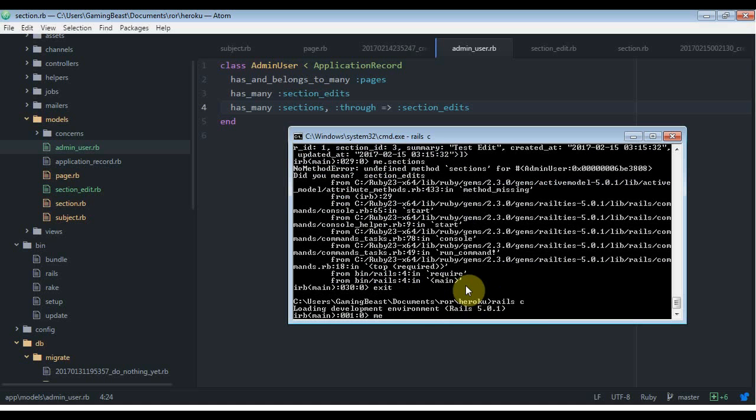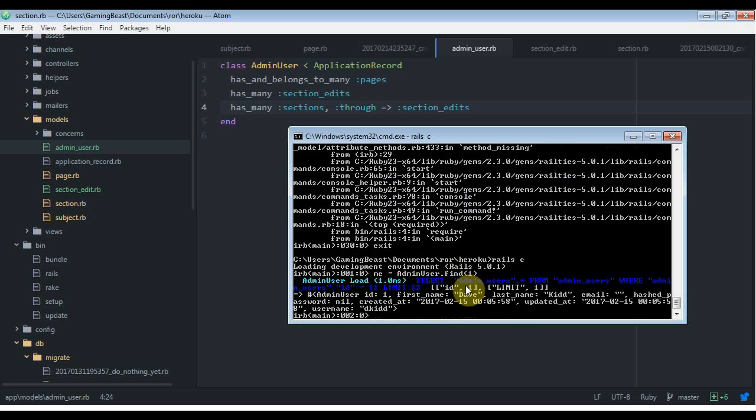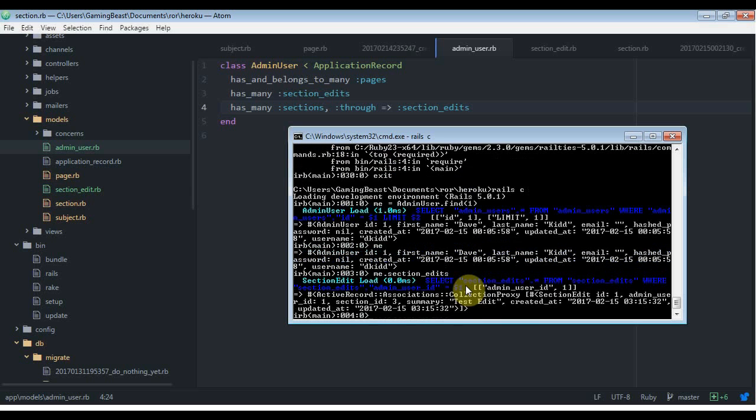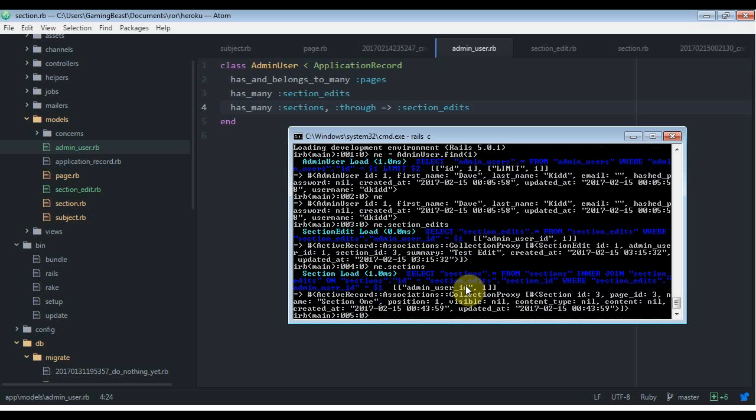All right, let's try that again. So me, admin user. It might have been that reload just didn't work. We'll see. So me, section edits. So it found that me dot sections. There we go. So now it works.